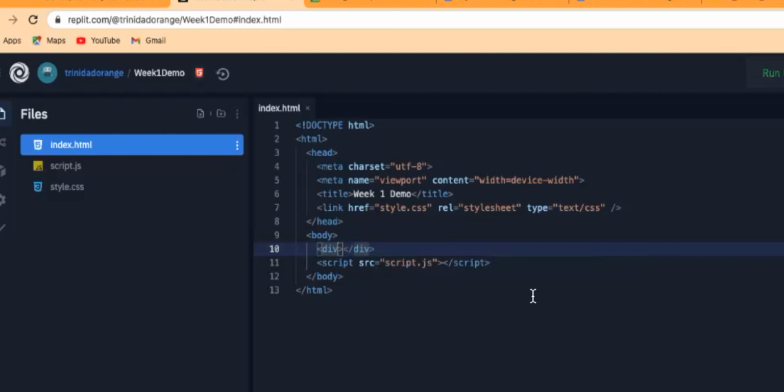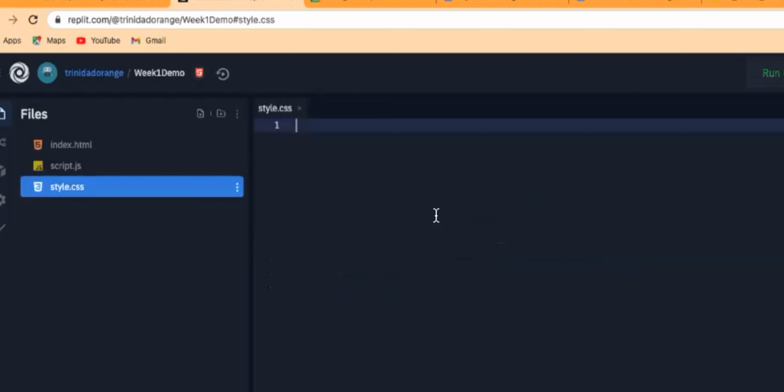Now for our square, we're going to have to build it, right? So we can do that with CSS. So let's head over to our CSS file. And the first thing we're going to do is it's probably best to create a class for this.